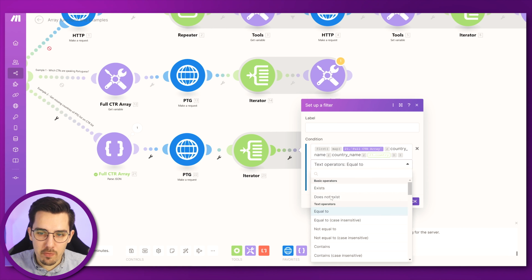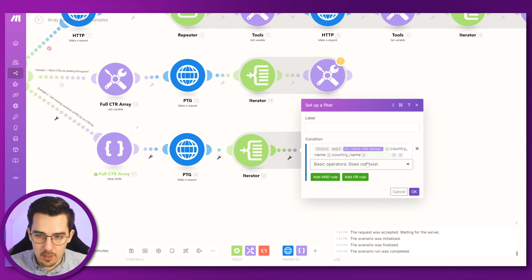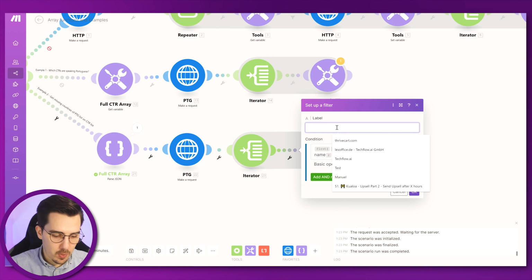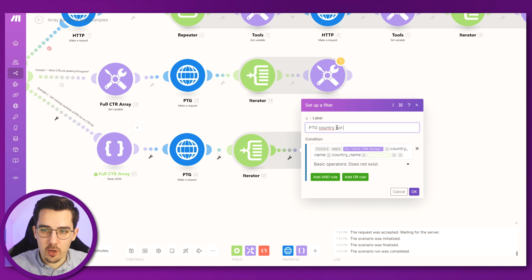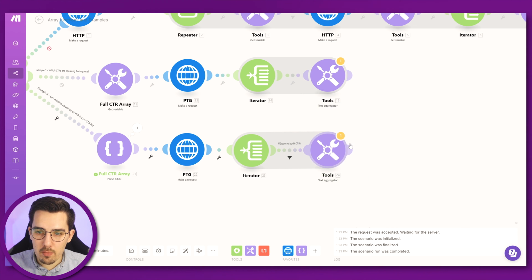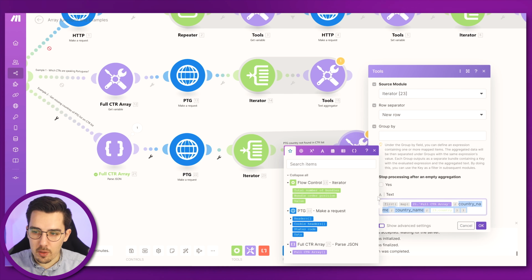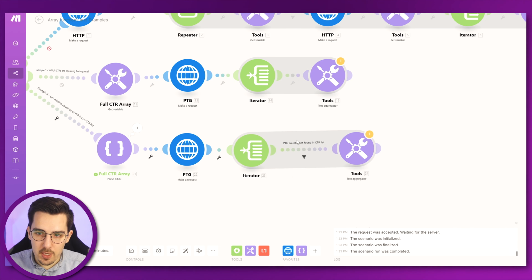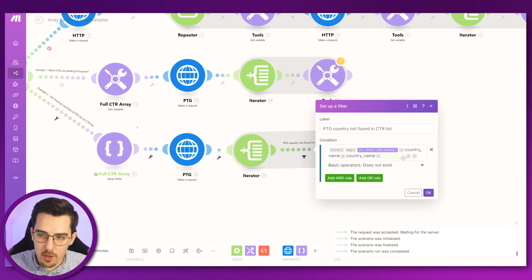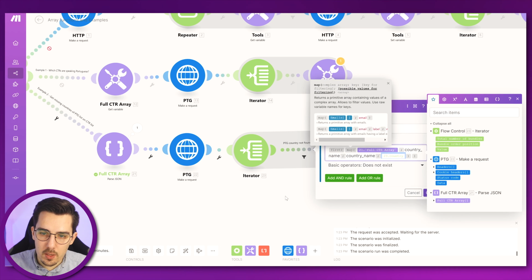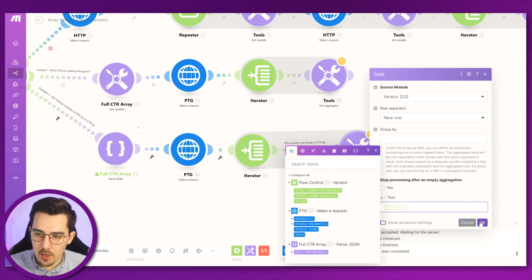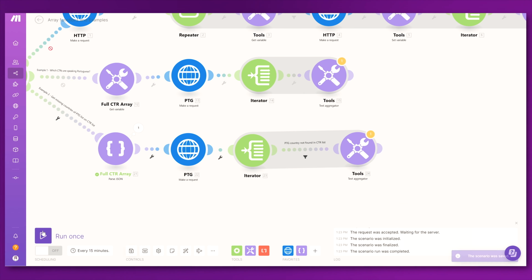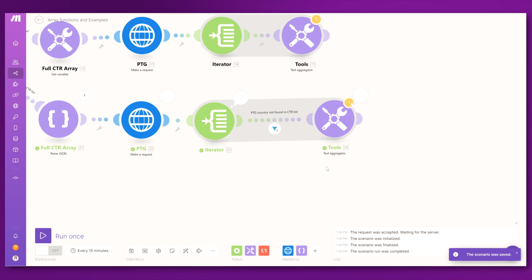And then we can say if this does not exist, which means the country was not found in the full country array, PTG country not found in CGR list. And then our output should simply be the country name of these countries. And we have to run it once in order to get that. Or I can also copy the outlined variable here like this. And now we can run this to get the output.